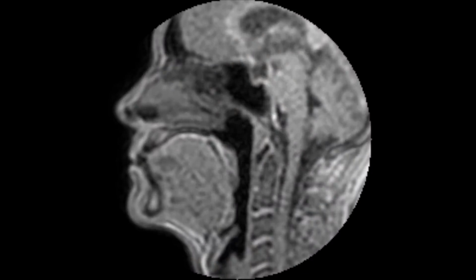Early on, we decided that we would tackle the research in two ways in parallel. The first is to use more or less standard sequences provided by the scanner manufacturer and improve them, so we can quickly develop a protocol that could be used in volunteers and in patients. The second is to go into more research sequences to obtain better anatomical images and better speech images. Very quickly we managed to develop a 3D protocol to image the musculature, and also to image during speech at roughly 10 frames per second. The next few images are an example of that sort of sequence.